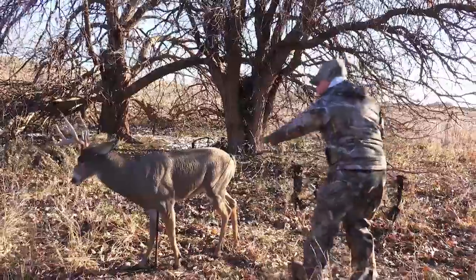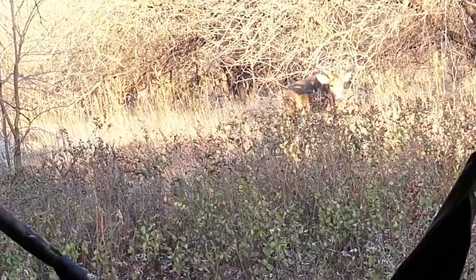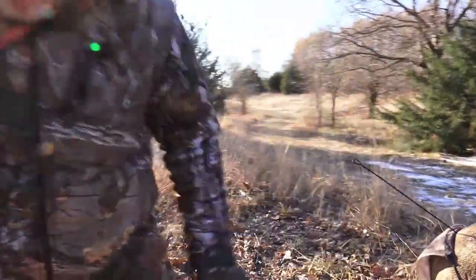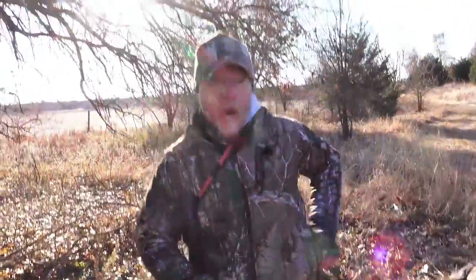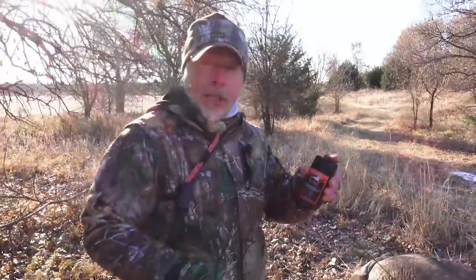You can hunt, you can put this on a tree, straps around a tree. It's all about curiosity, visibility, and you saw how that big buck locked in here on Smitty. Don is kind of standing right here, if you will, in a mock scrape that I'd actually made here yesterday and sanded it up with this. But I also used it in conjunction with the VS1 here, the Estra scent. Doug Roberts makes the best scents out there.